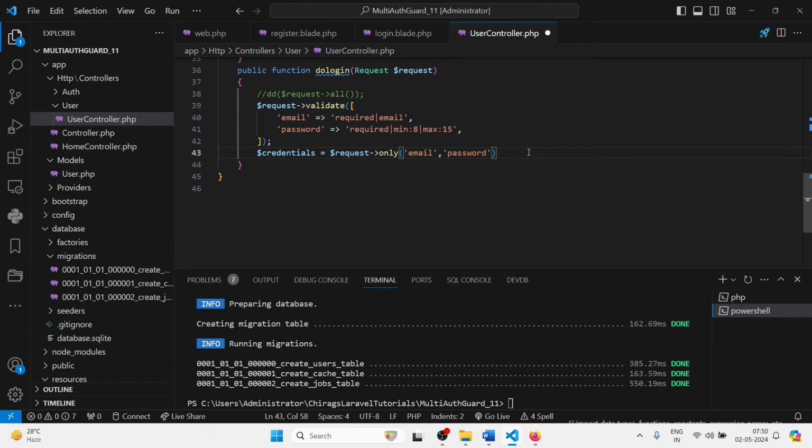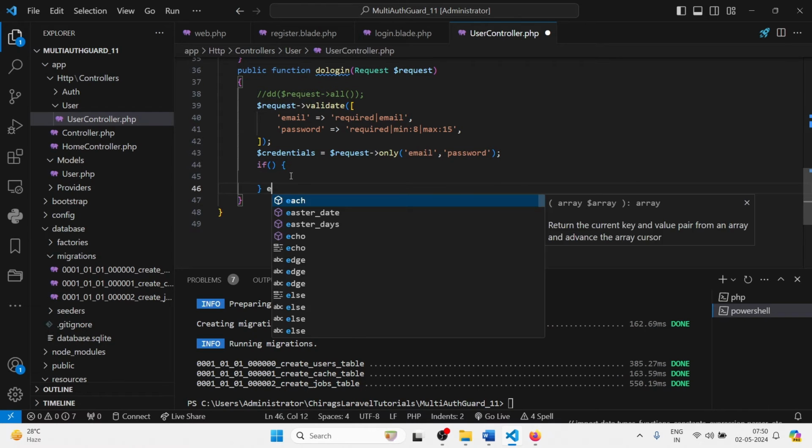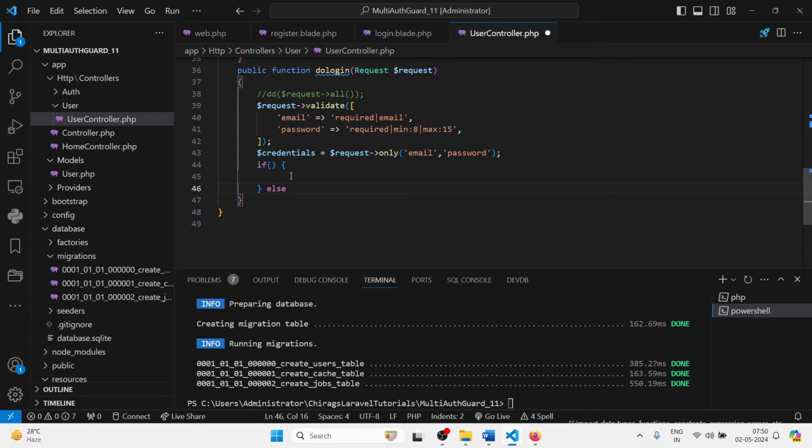These two things I need only. Now I want to submit the data. So here I'll submit the data, meaning only email and password.